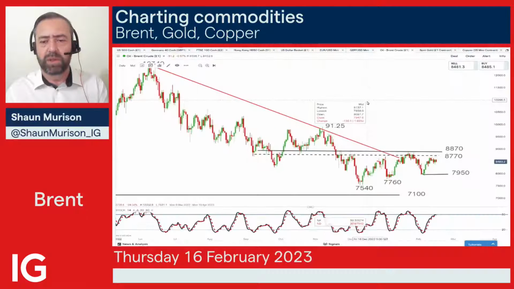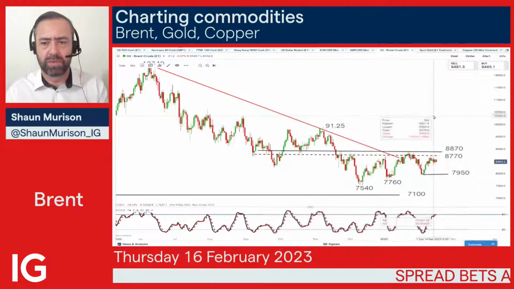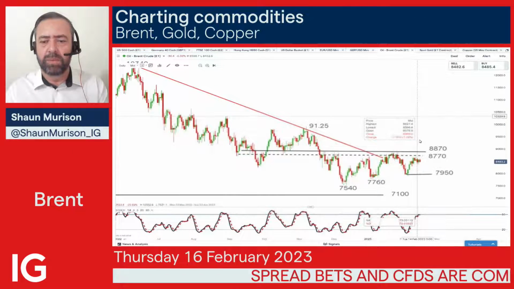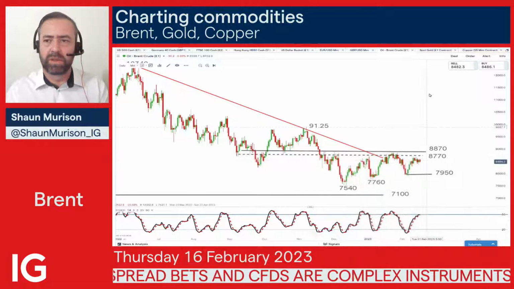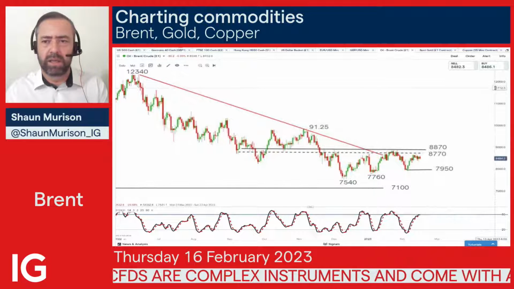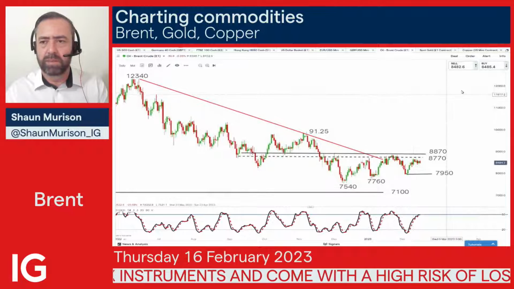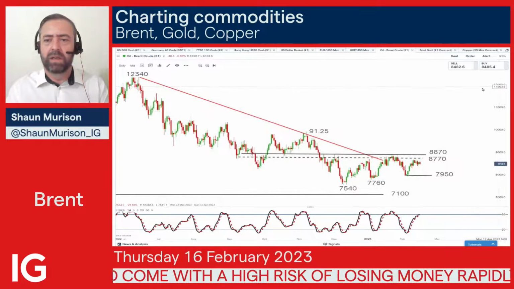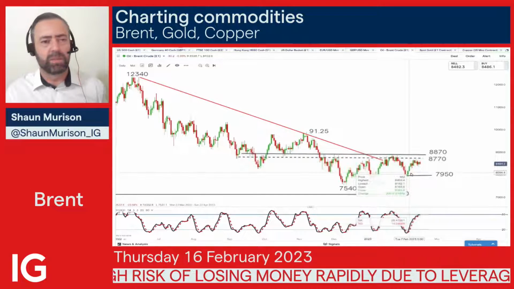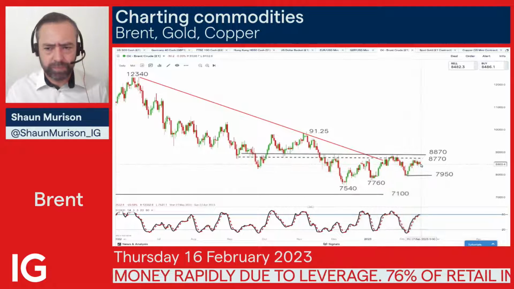So we've got this situation here. We've got a longer term downtrend, and then we have this short to medium term consolidation or range type trading environment that has started to form. Now, we've had a nice rebound from oversold territory coupled with news that Russia is looking to curb their output of oil, so less supply to the marketplace being announced to help that little bounce on the commodity.